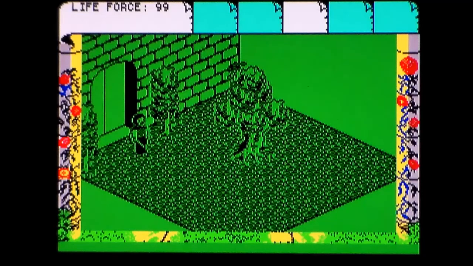This is Fairlight 2, A Trail of Darkness on the Sinclair ZX Spectrum, released by the Edge in 1986. I think it only came out on the ZX Spectrum. There's no title screen, there's no nothing. Q is backwards, A is forwards, P is left, L is right. I've just worked this out. Space is jump and M is sword. I'm running this in 128K mode, but it doesn't appear to have any sound.